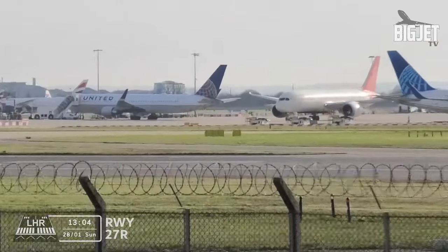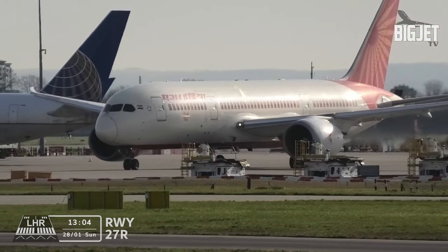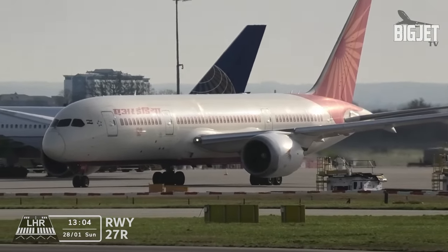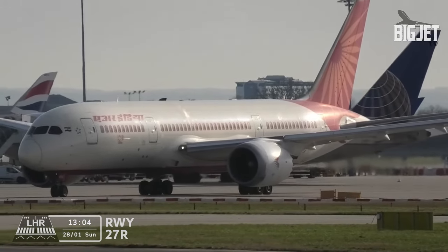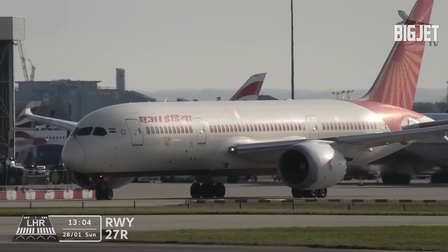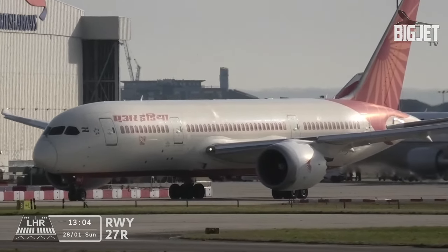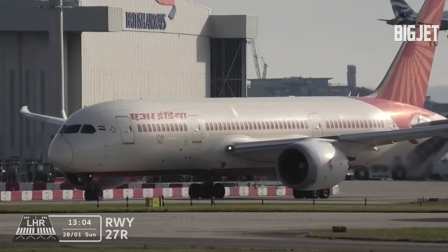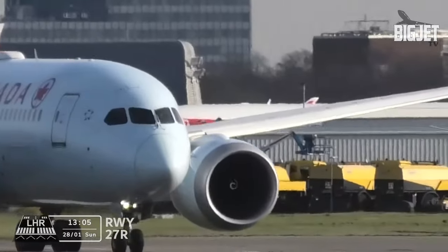Air India, big talking point during the on-air show as well. I have to say, having looked at it side on now, that new Air India livery, I can live with it. You know what I mean? It's not that bad. It was just the angle that we were looking at it from at Toulouse that put us off. But anyway, yes, all A320 CEOs and NEOs with sharklets are under investigation. Fog on a tag.